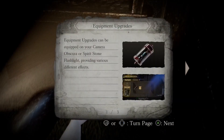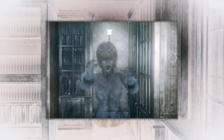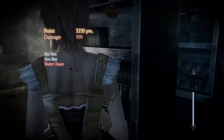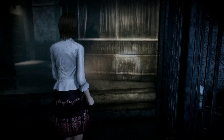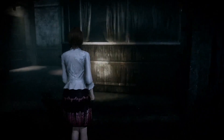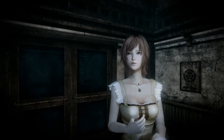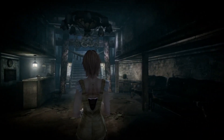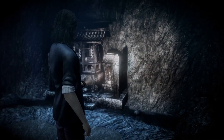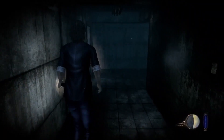You'll spend 90% of your time with characters running around with hair as stiff as a board, clothing reacting in bizarre ways, and Ruka's necklace glued to her back, which is incredibly awkward. Immersion is everything in a horror title, so to see these features removed in the remaster is incredibly disappointing. Why there was no effort to ensure these made it into the new edition is beyond me. While the lack of physics don't affect the gameplay, it went a long way in making the game feel alive, and it's sad newer players will not get to experience what they added to the overall experience.